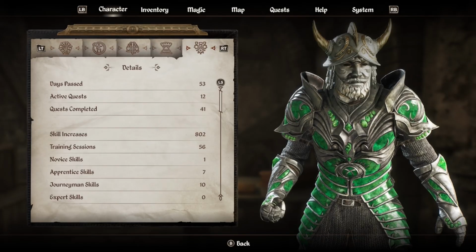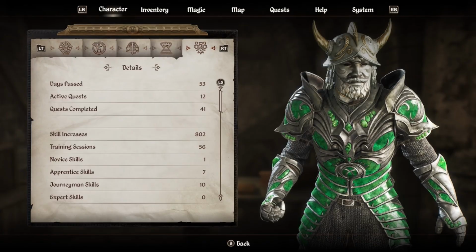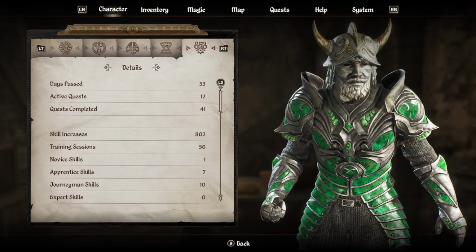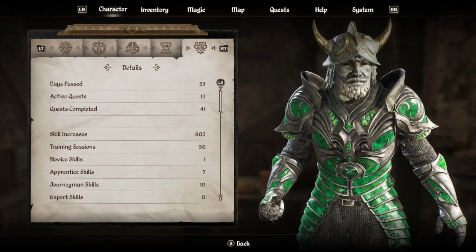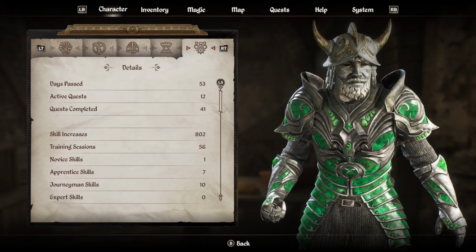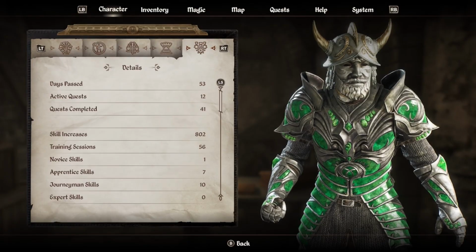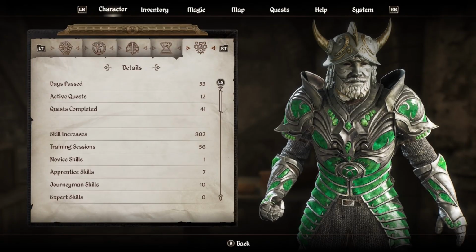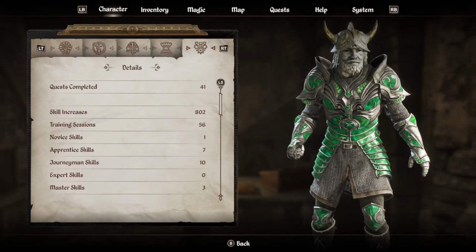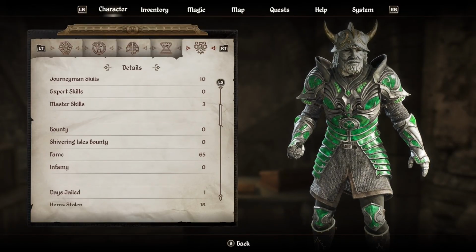53 days have passed. We have completed 41 quests so far. We have 12 active quests. We've had 56 training sessions. We've had 802 skill increases. We have 1 novice skill, 7 apprentice skills, 10 journeyman skills, no expert skills right now, and 3 master skills. My fame is at 65.